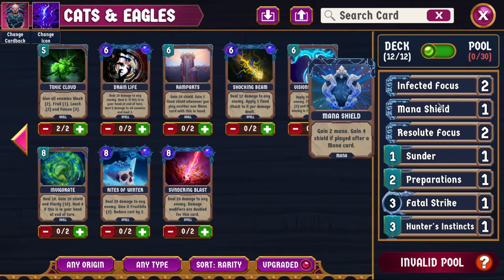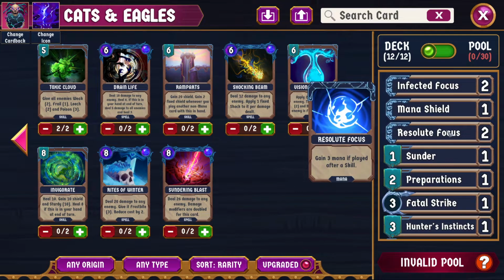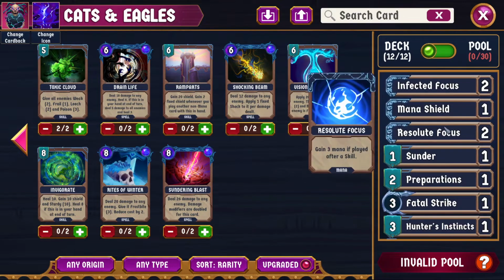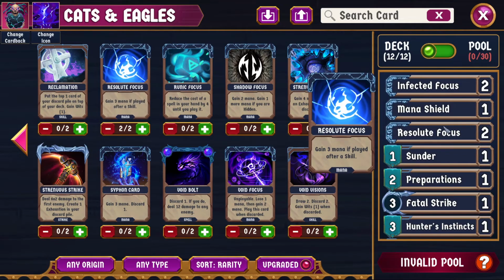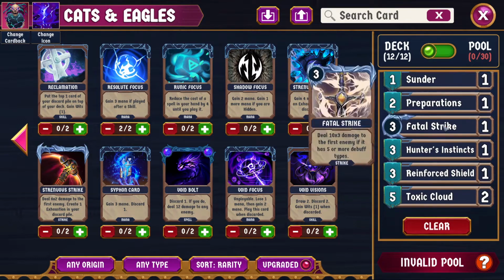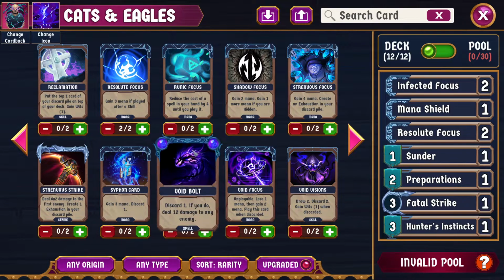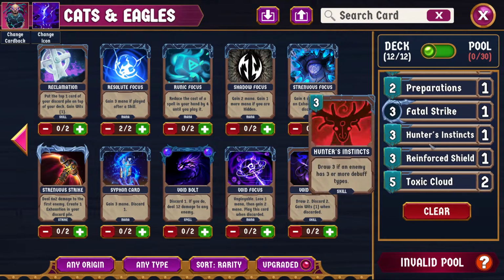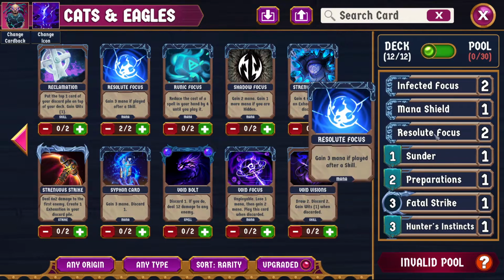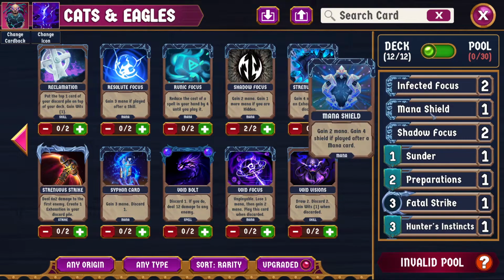We have a decent amount of mana cards here so that we can try and play Toxic Cloud. I'm a little surprised to see Resolute Focus here over Shadow Focus. I think that's probably wrong. I think the odds of missing on Shadow Focus and having it matter are lower, because we're trying to play a 5 mana card. Like, we need to play this 5 mana card, and we want to play it before we play Infected Focus. So I think we want Shadow Focus.